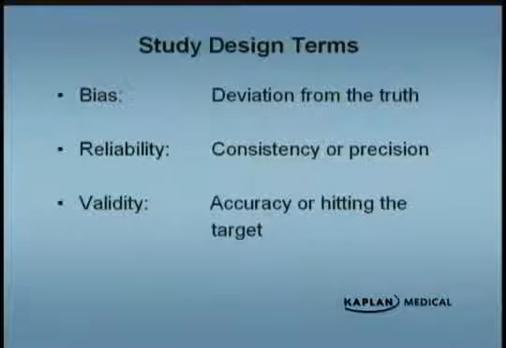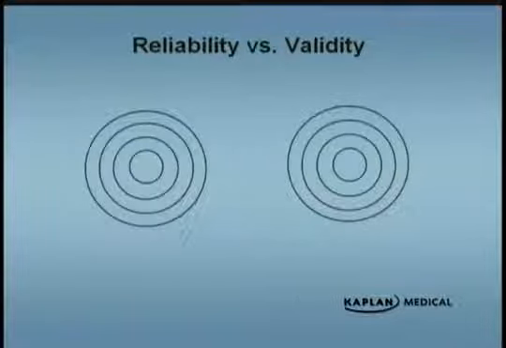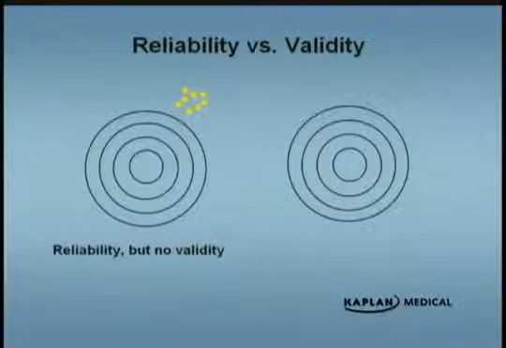And so to try to clarify your thinking, I'm going to fall back on the classic two-target example. Here we have two targets where I'm going to take shots. I'm first going to take shots with my rifle at the target on the left. That's my shots at the target on the left. Is that very reliable shooting? Answer, well, yes it is. What it's not is valid. I've clustered the shots, they're consistent, but I've missed the target. I'm consistently off, but at least I've clustered them in the same place. This is an example of reliability, yes, but validity, no.